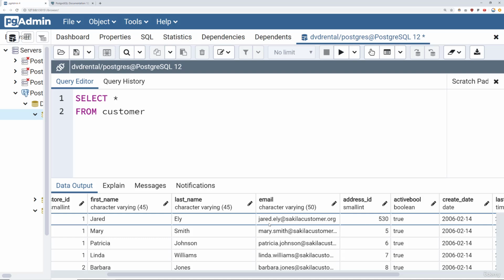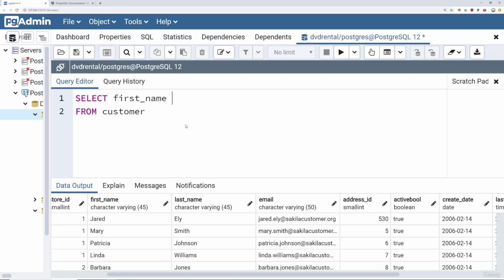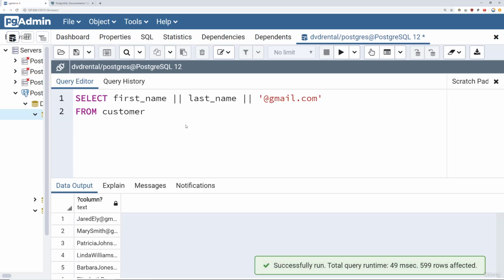Let's see if we can follow that simple process using SQL. I'm going to do this in a couple of steps. First, we know we need to concatenate the first letter of the first name, then the last name, and then let's just use @gmail.com for our example purposes. So I'm going to do the following. We'll say first name concatenated with last name concatenated with, and then as a string, we'll just say @gmail.com. So we run this, and so far we have a couple of things here.